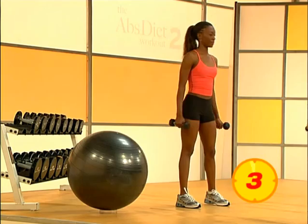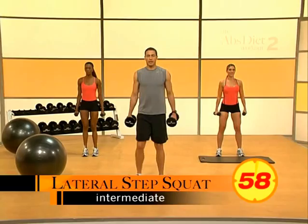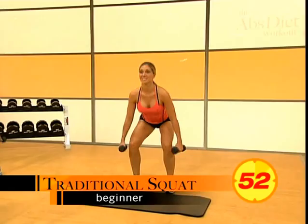So here we go, set number two. Let's do it, let's go. Press, out, and up. Intermediates, lateral step squat, out to the side, squatting in. Beginners, that traditional squat. Either way, keep your spine nice and long, abs nice and tight.